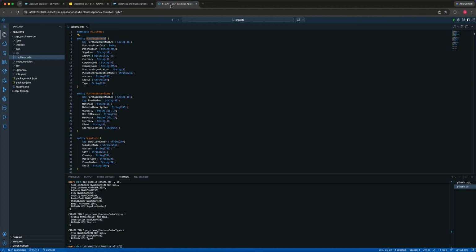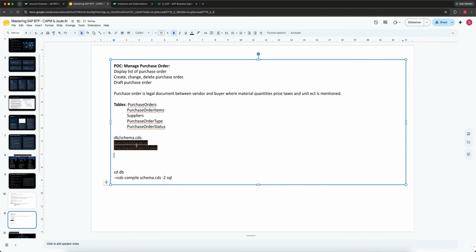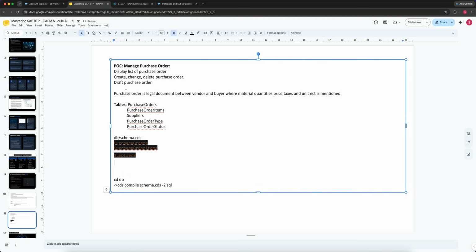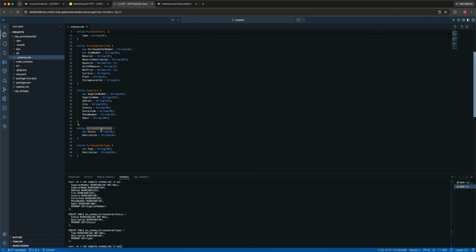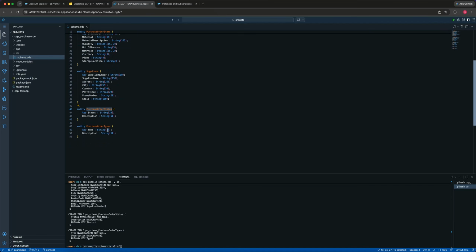Purchase order, purchase order items, and supplier, purchase order status, and purchase order types.